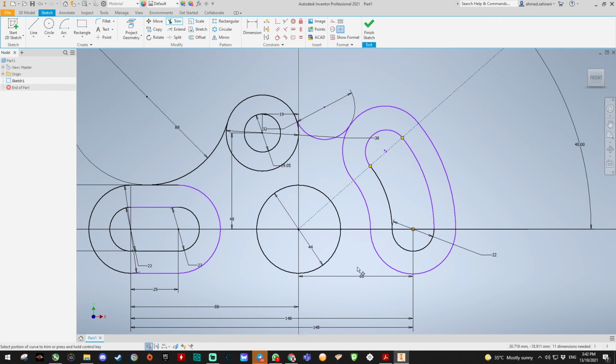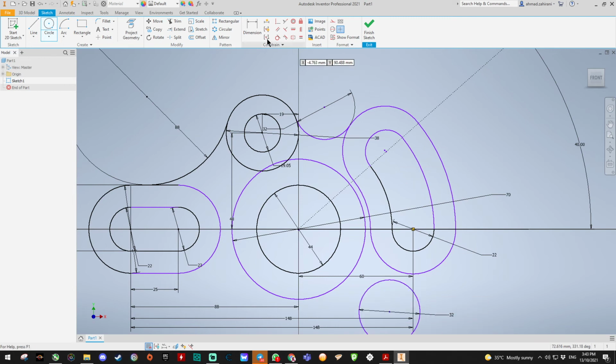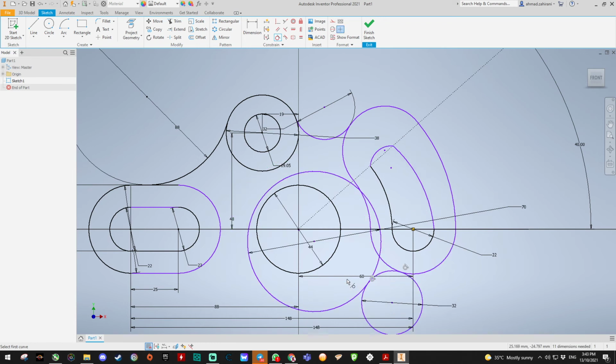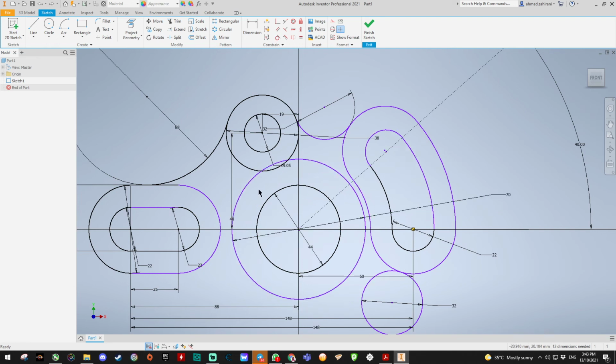Now we are going to try to draw the circle over here at the bottom part. So we start with something at the center. This one is 17. Dimension is 70. And then the one circle over here is 16. 16 is 32. Again, using the tool of tangent, just click this one and go to here, and this one go to here. Okay, now you see this circle, it moves, although we want it to stay fixed.